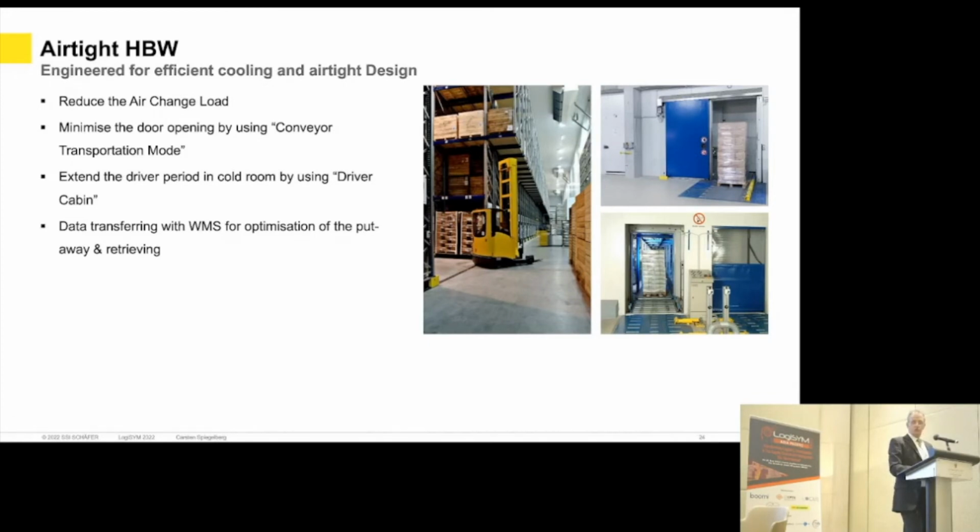So what you could do is then have a heated cabin or even an AGV operate inside the warehouse, drop the pallet onto the conveyor, let the conveyor transport it safely out of the cold store, no problems, or limited problems, in condensation, no problems in icing, and then conduct the picking of the pallet in a different environment outside of the warehouse. One way of reducing the manpower inside our cold stores.